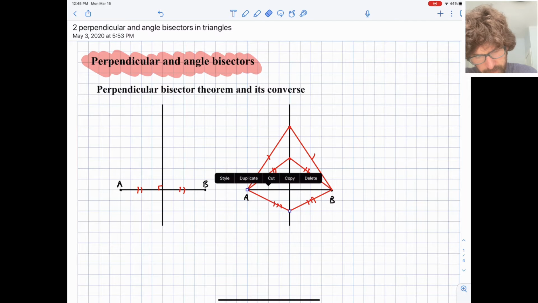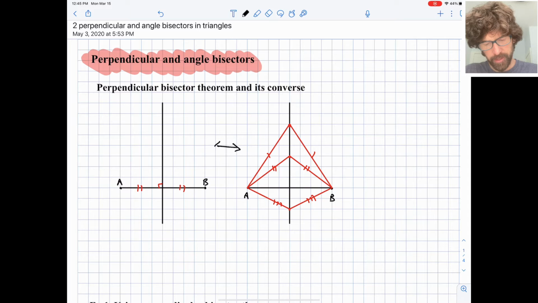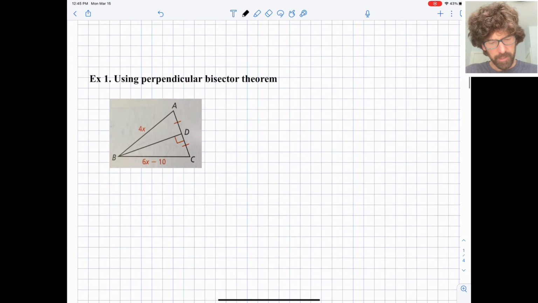And the neat thing here is, let me draw my arrow implying a conditional statement, the converse is also true. So if we are given the stuff on the right, that every point along that line is equidistant to the endpoints of the segment, watch, I'm going to draw a double-headed arrow. That then implies that we're working with a perpendicular bisector. So the converse is also true. This theorem goes in both directions. Super useful, and let's apply this right now.